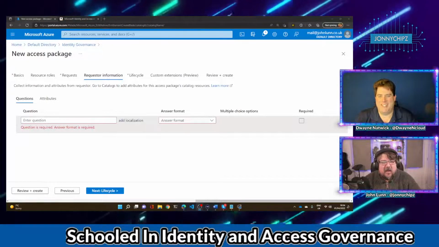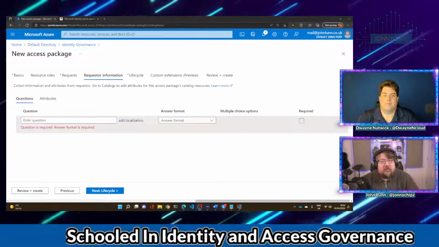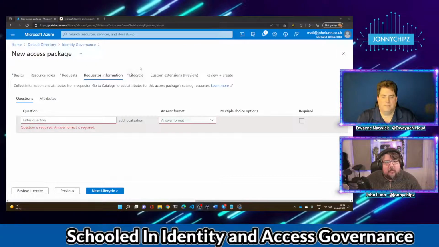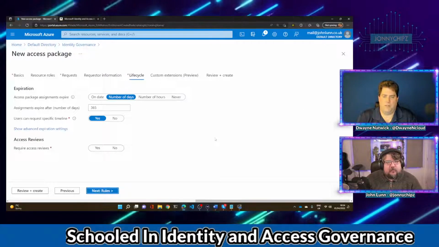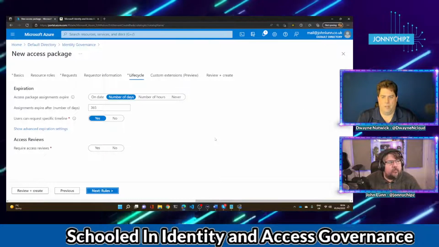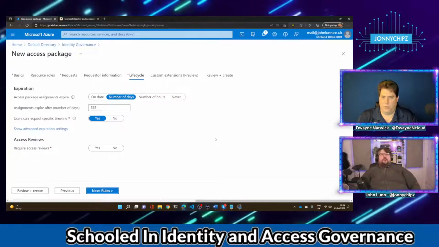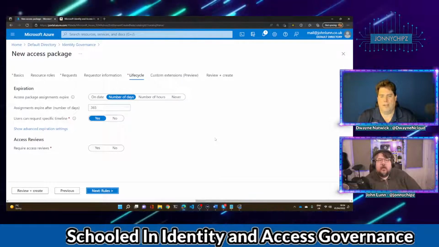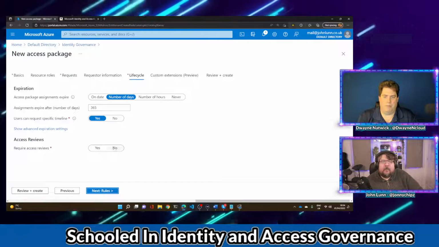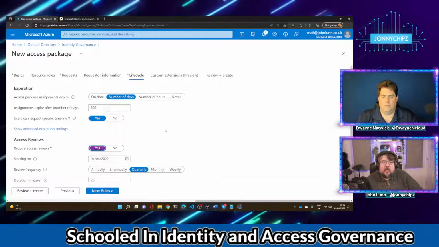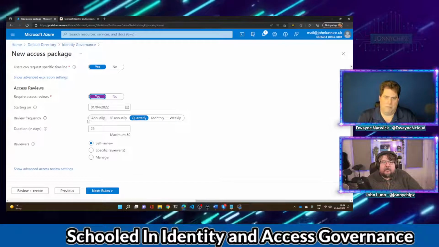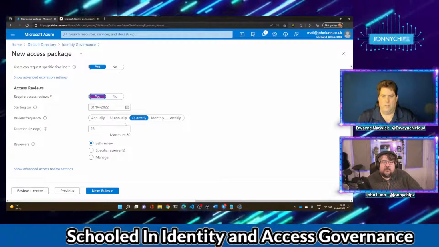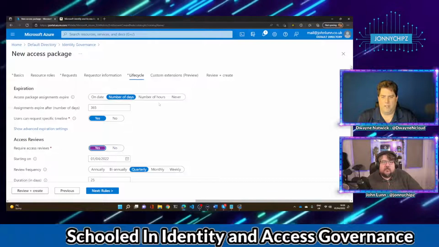So like you're saying, it really is powerful the amount that you can go into. So we're up to going to the life cycle pieces. The life cycle piece right here is where we can set up our access reviews, just like in PIM. Where we have access reviews, we can set that up right within here. Set it up if it's for member users or guest users. We can get really advanced in here as well.